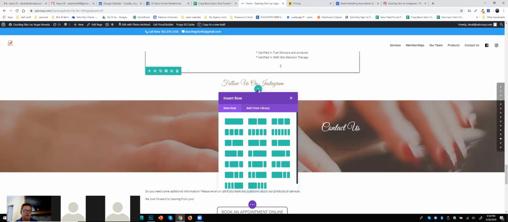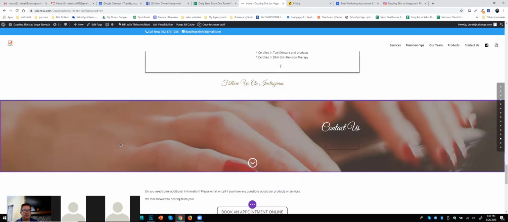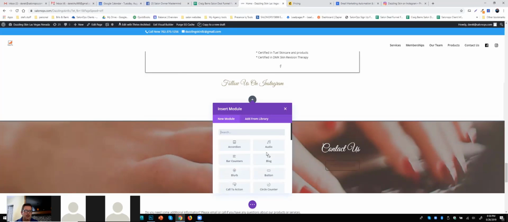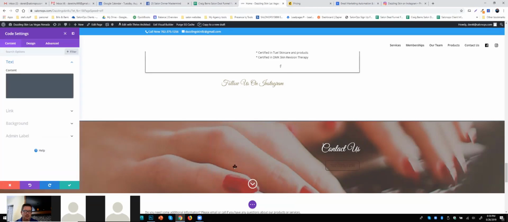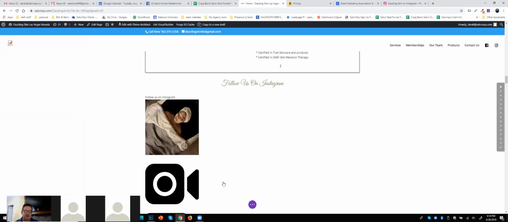Below, follow us on Instagram. We hit that. We're going to add a section. We're going to add a row, a single row. It's going to ask us what we want to add. In this case, we're going to add code. We hit code, and we go in here, and we're going to paste that code that we copied from the other spot right there. That's the code. We're going to save it.